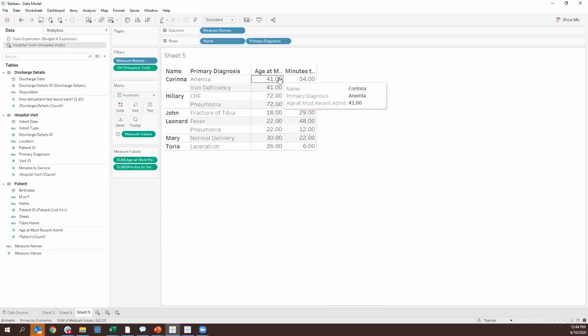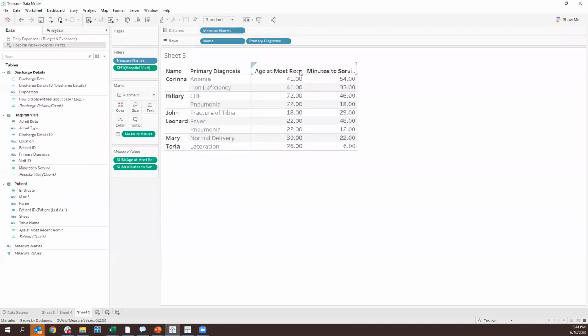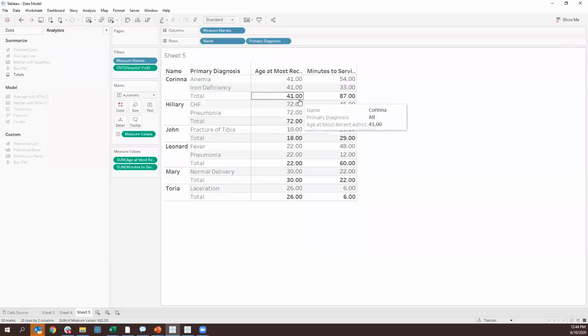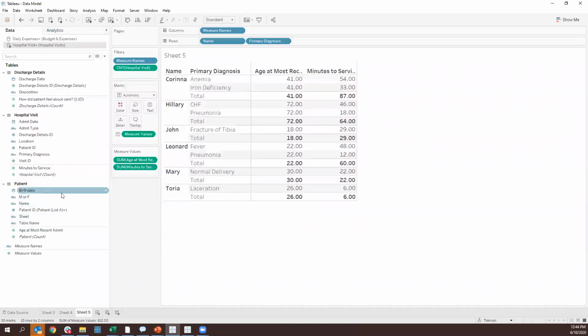One last thing that I'll point out, you see this age at the most recent admit. Well, each admission has a value, so I'm actually seeing that value repeated in the table. Does the Tableau data model potentially add these together if I were to look at subtotals? Take your best guess before I do it, and as I do it, no, it does not. So Tableau knows the age at the most recent admit is calculated at the patient level. So even if I'm totaling it up for that patient, I don't duplicate it.